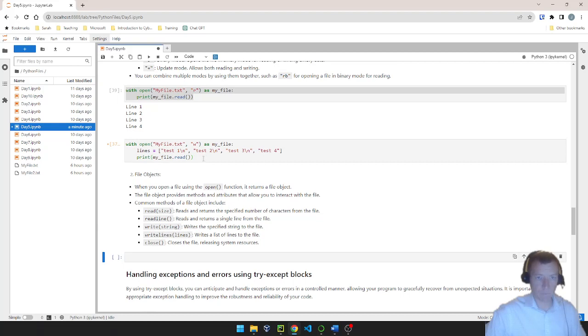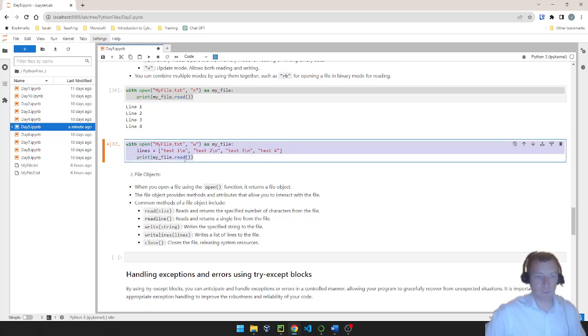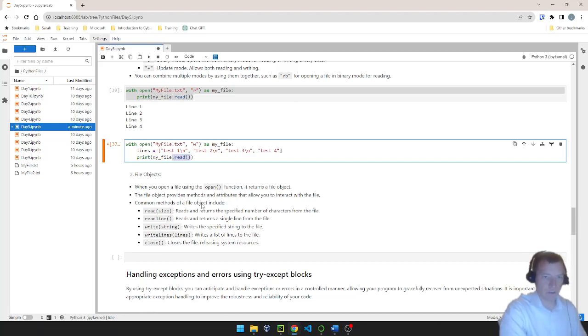Okay, I wrote it in write mode, so I cannot read from it, but I can write to it. So instead of read, we're going to use our write lines, and with autocomplete we see we want writelines, and that takes a list object. So I'm going to pass into that function our list object. Remember, it starts with a square bracket, ends with a square bracket. That is a list object. They're comma separated values, and in this case I have 4 strings in there, and each string is terminated with a new line character.